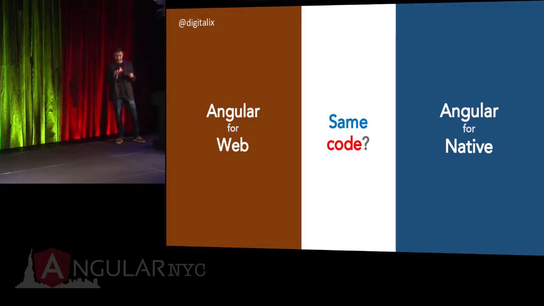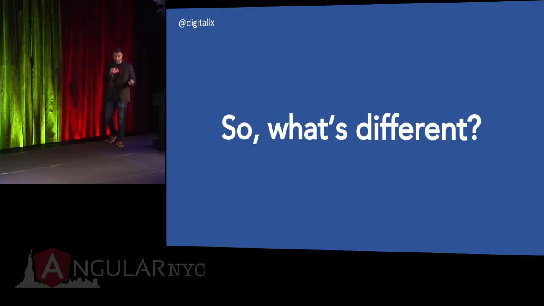So that's a big claim. Why am I making that claim? Can you just take your Angular web code and plop it down into your native application and everything will be just fine and everybody will be happy? Can you use the same code? Well, you can use a lot of the code, but not everything. And we'll talk about what the difference is, and I'll show you examples of this in the demo.